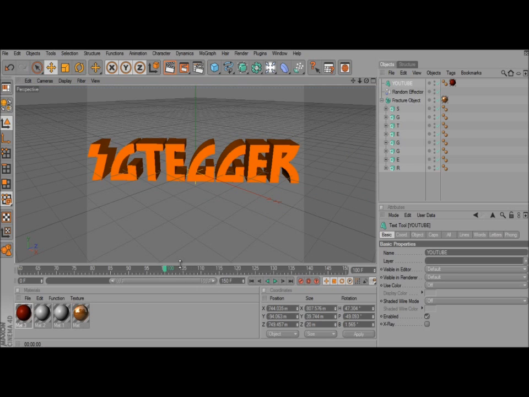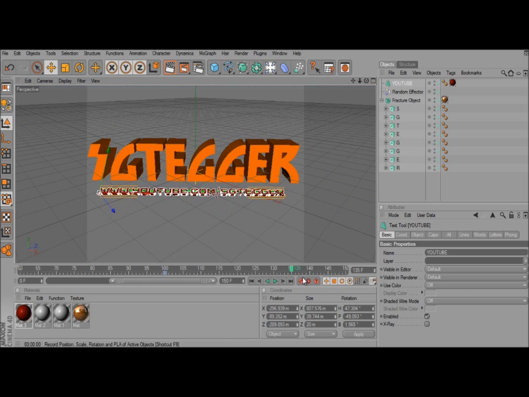Then go to whatever frame you want this to come in at. Then you want to hit this button here, that's a keyframe. Then you want to go up to about 135 and get your YouTube thing back into place.